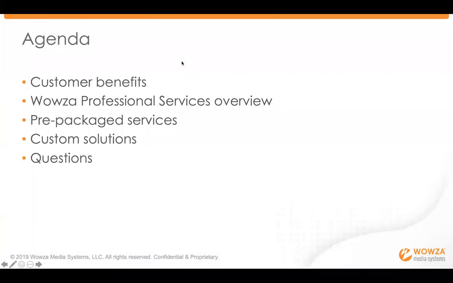So for those people who are joining us, here is the agenda today. We are first going to talk about just the customer benefits of using our professional services. We're going to go into a basic overview of what those services are, as well as some of our prepackaged services that we offer. Finally, we'll talk about some custom options that you could do if prepackaged is not your way, and then we'll be answering questions at the end.